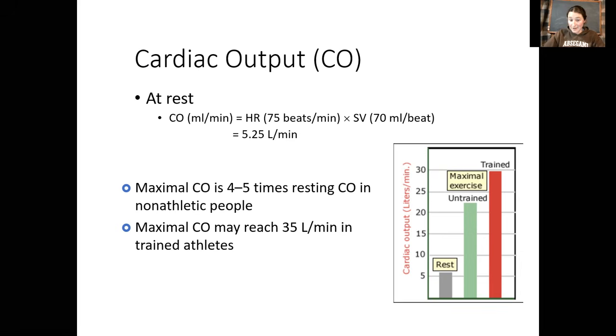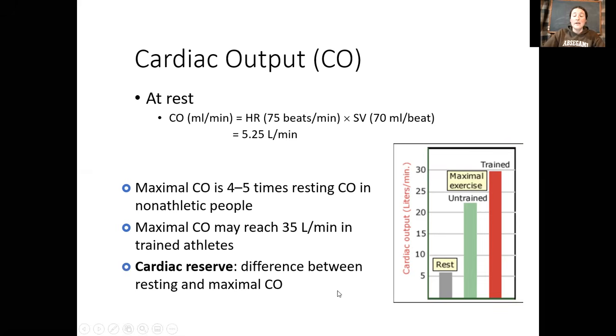If you are actually trained, so it's not abnormal for you to get off the couch and start running, your cardiac output can be many times your resting cardiac output. So when you train, you're not only reducing your heart rate, you're not only reducing the strain on your heart because it's used to working that hard, but you can also become more efficient. The difference between rest and running away from a bear in full-on cardio mode is called the cardiac reserve.